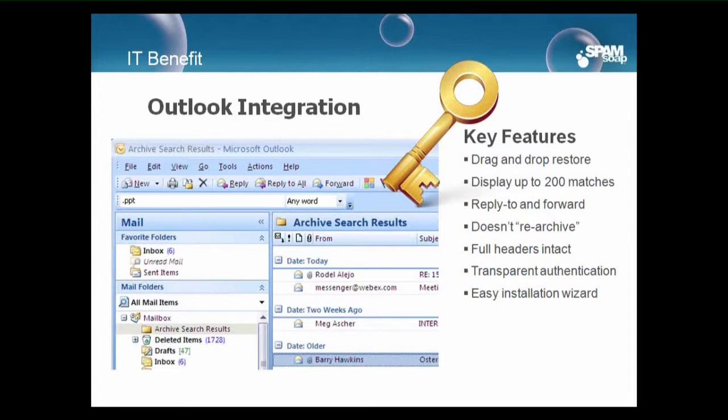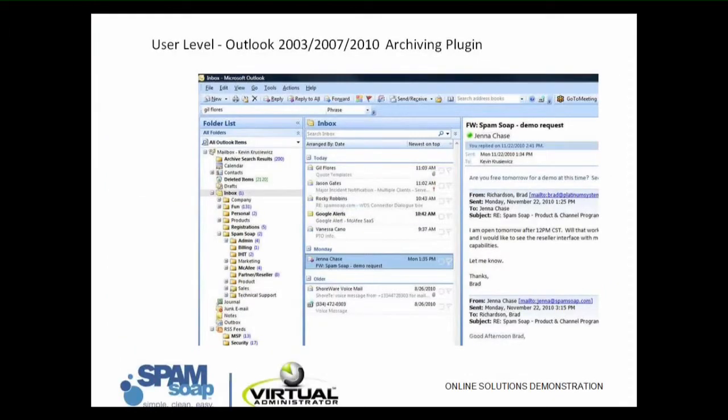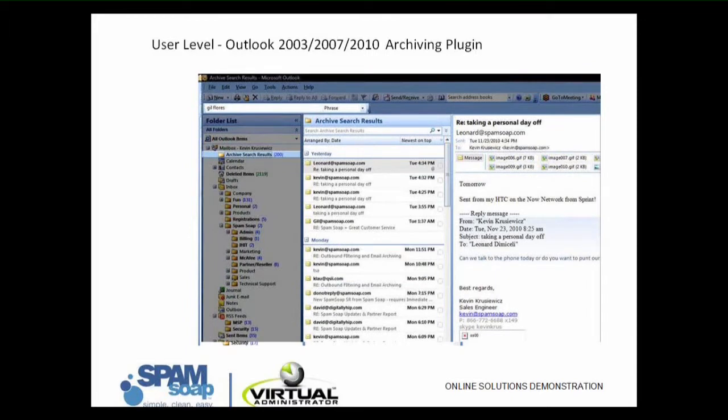So we offer full Outlook integration at the user level. As a user, I can certainly get into the system, and I'd be able to just really simply pull my messages. From a user perspective, while the console is great and it's got some deep dive searches that are capable, it's nice to know as a user that I can get into a system and see everything natively. So once you load an archiving plugin from Virtual Administrator and Spam Soap, the user would be able to simply get into the system, identify the search term, whether that's a keyword or a key phrase, and then they're able to actually see the messages populate.